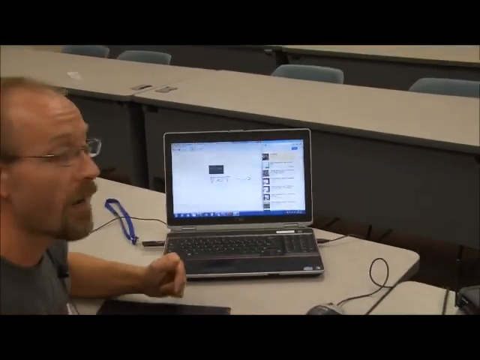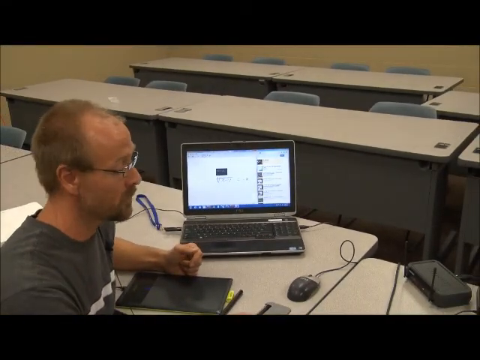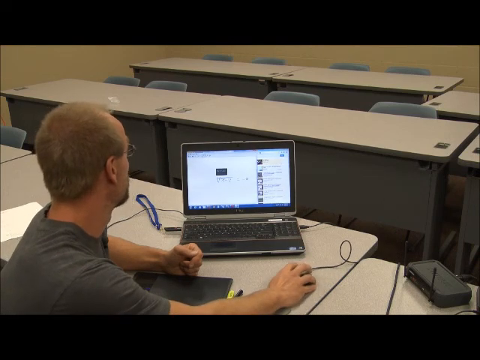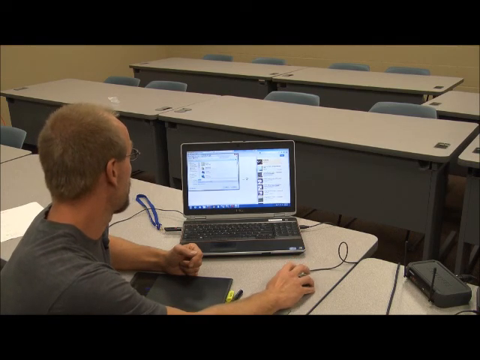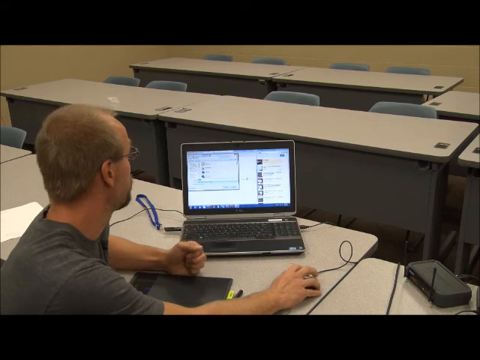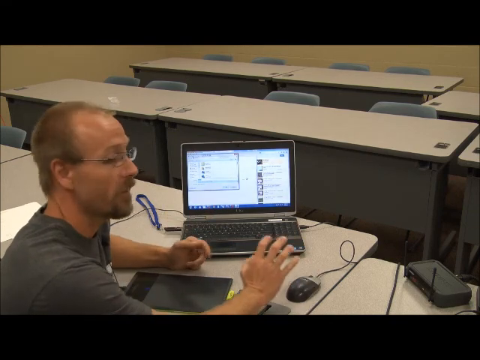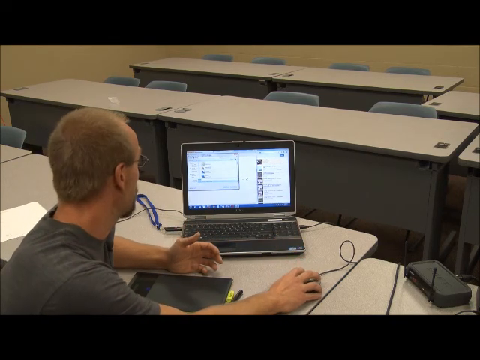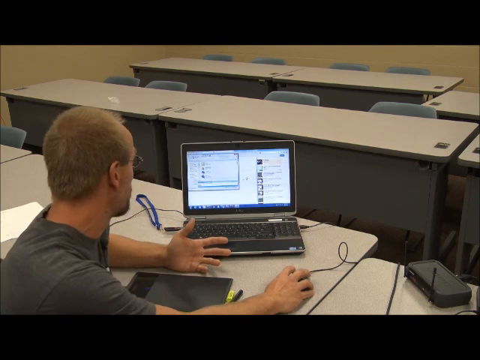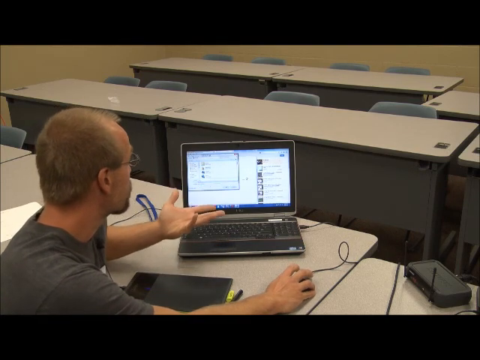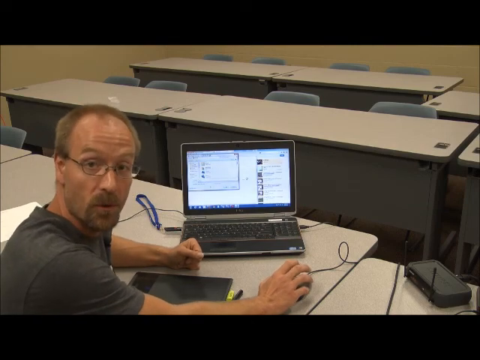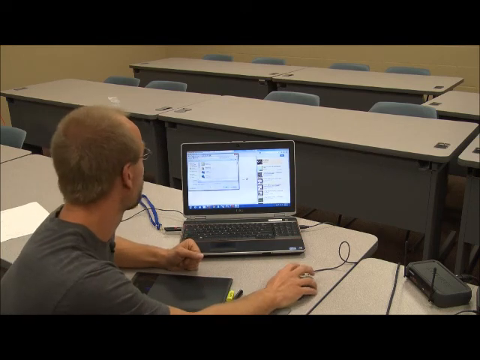So now I can save it as a JPEG using the snippet tool. If I just go to save, it's going to ask me, it's a PNG file. PNG is fine. If you save it as a JPEG or a TIFF file or whatever, that's fine. I prefer JPEG, but you can submit it in just about any fashion. I will be able to open it. If not, I'll contact you and ask you to maybe change its format. But we'll see how it goes.